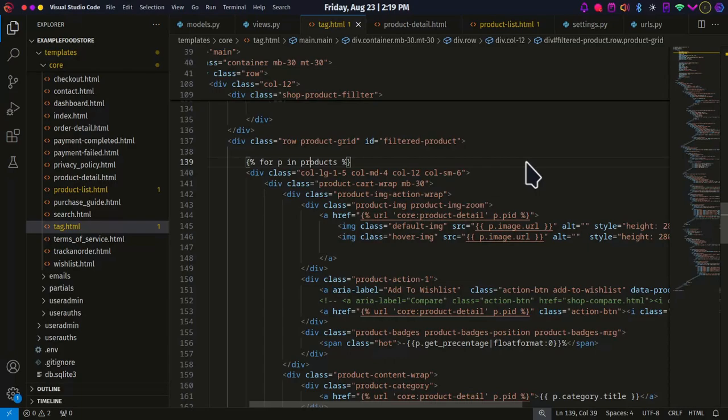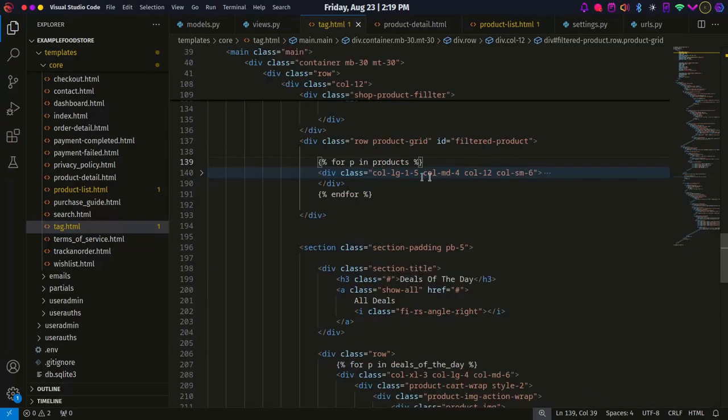In my case, I'm just using one column. You can see this one column with all those product details, and then I'm saying for p in products, then I end that loop to get all those. So I just get one of them, and then from that one I get all of them. This is quite easy, and we have done this implementation.